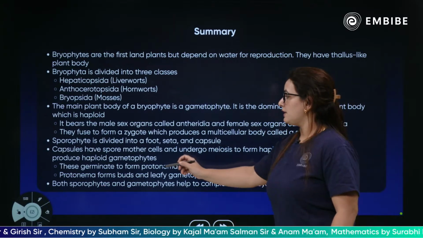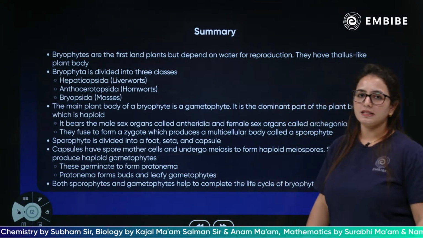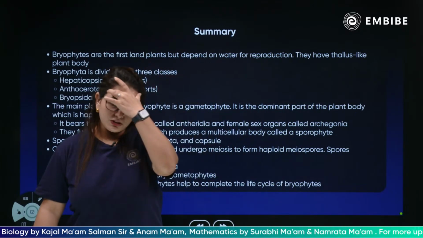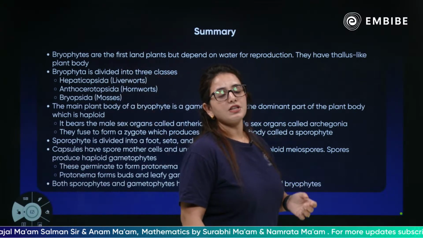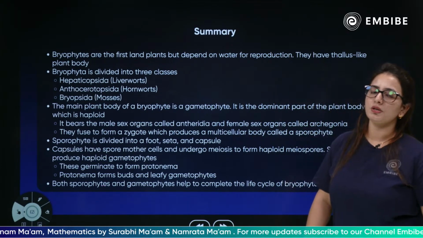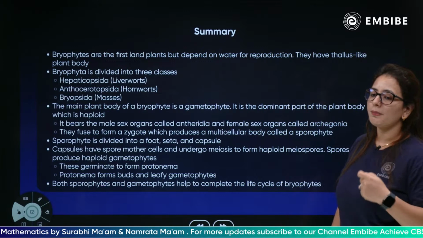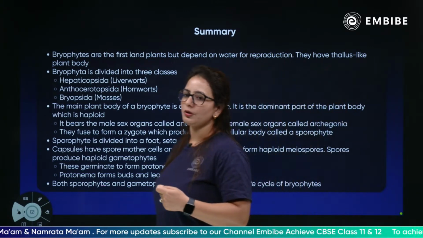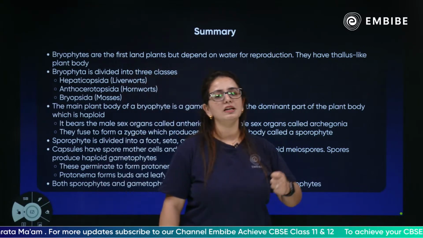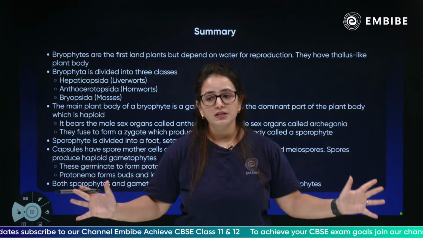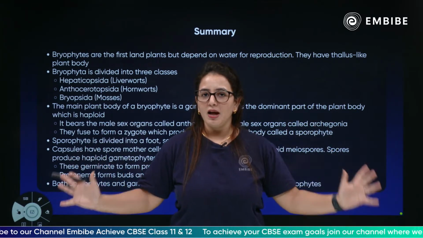Yes. So children, as you can see in the Bryopsida, there is a capsule which has spore mother cells which undergo the process of meiosis. Reductional division gives rise to meiospores, which eventually develop into a leafy gametophyte. Yes, they also have this protonema stage, which eventually develops into a leafy gametophytic stage. So this is all about the bryophytes, a detailed discussion about the bryophytes, children.